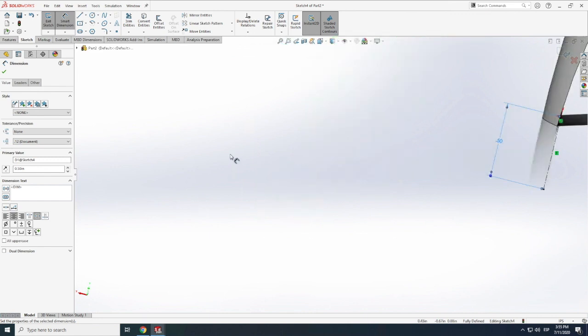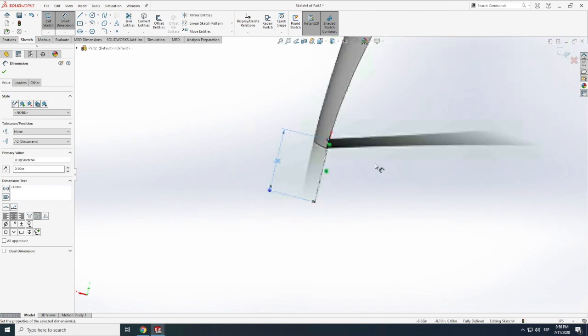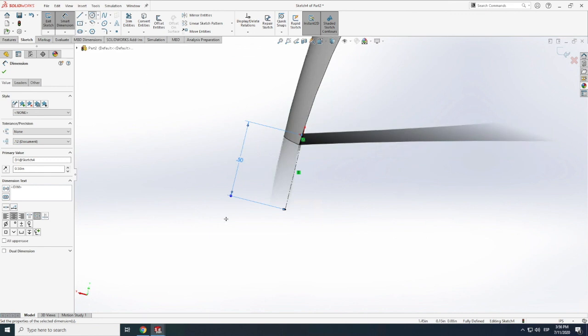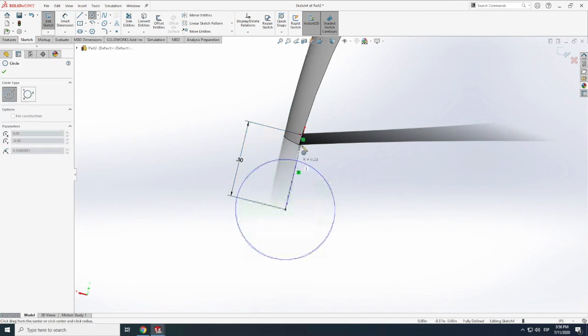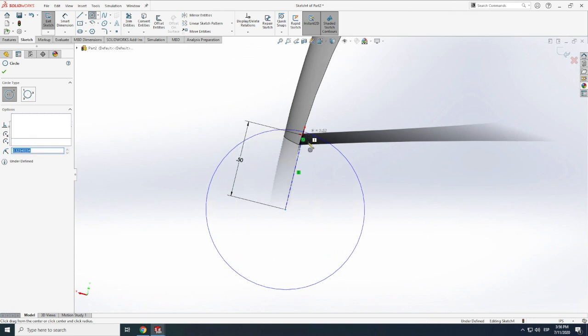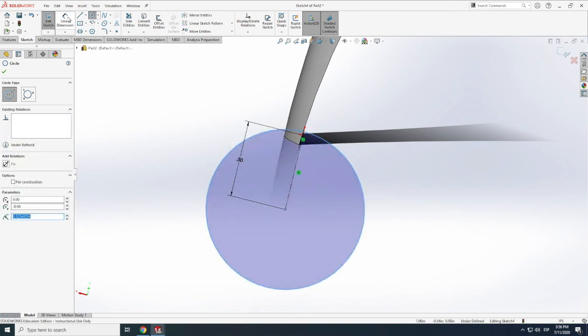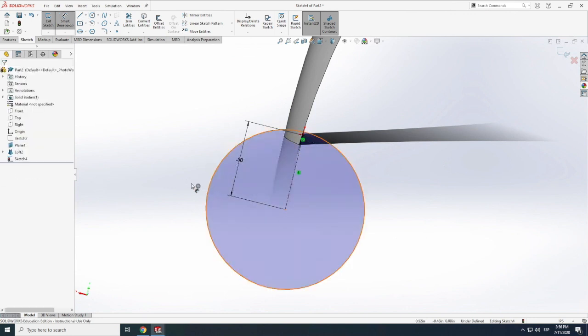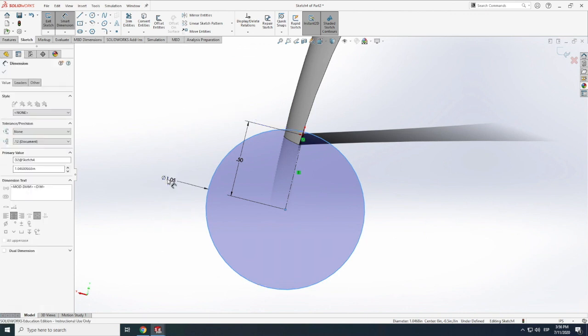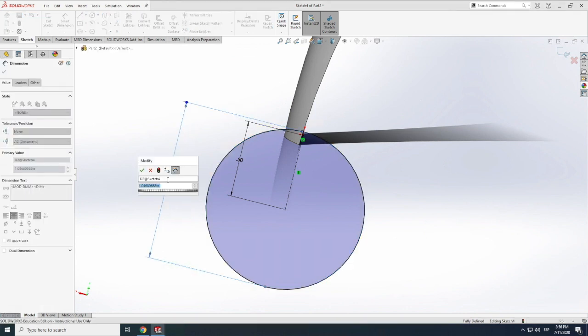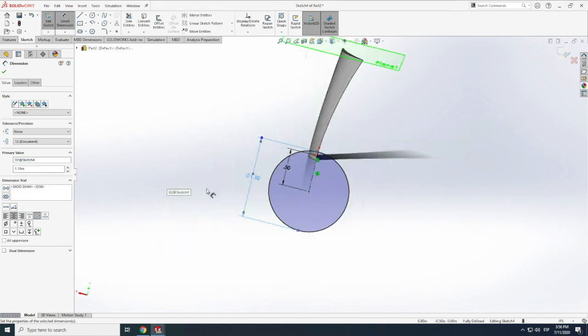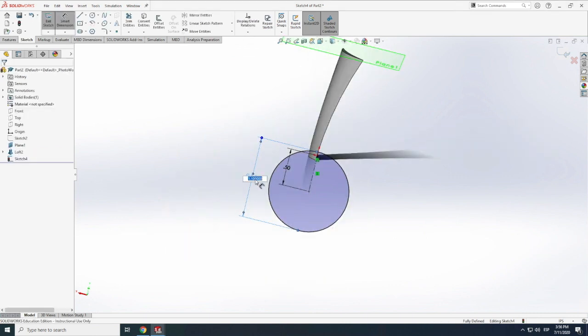Oh, I see. We want to use the revolve feature actually. Just make a nice... Well, let's say that is 1.1. That's too much. Let's say 1.05.